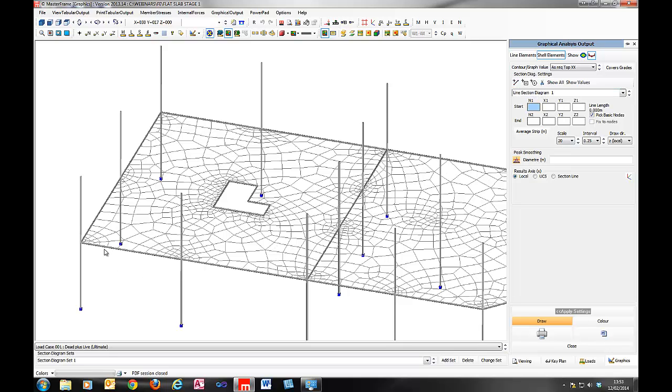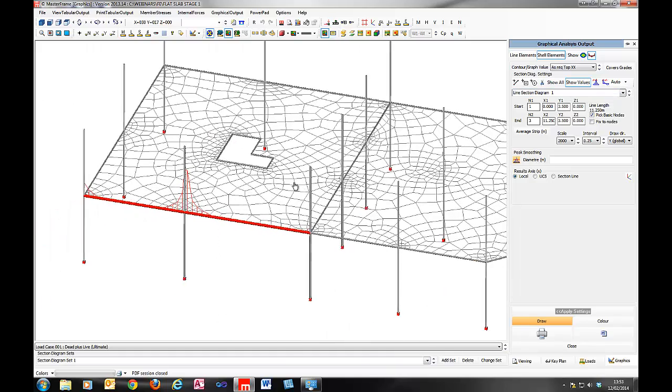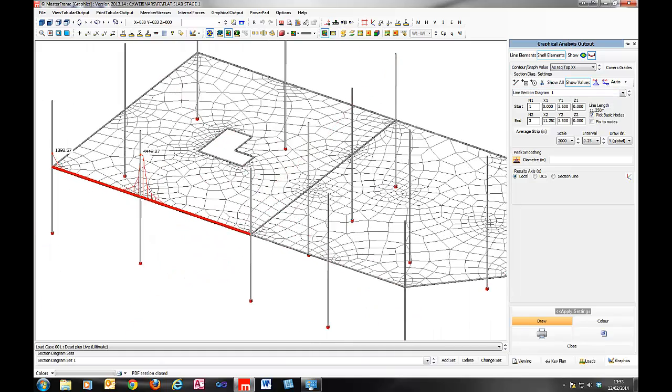So we can quickly say, right, I've got a section diagram which goes from this point to this point, and you can apply the setting on that. Sorry, not that, that's area of reinforcement. I'm just going to change its direction so it's drawn pointing up and not down, and change the scale a little bit as well, and we can annotate that, show values. Now this gives me really nothing more than what the contour is, but it just extracts the results out from the contour.